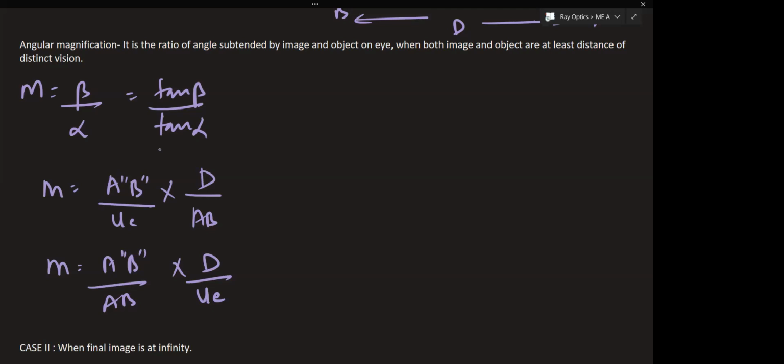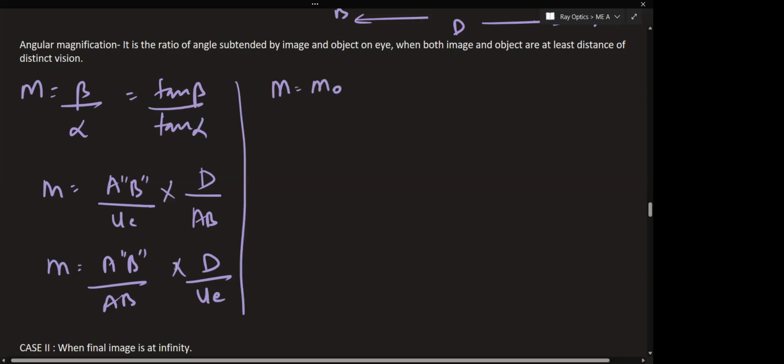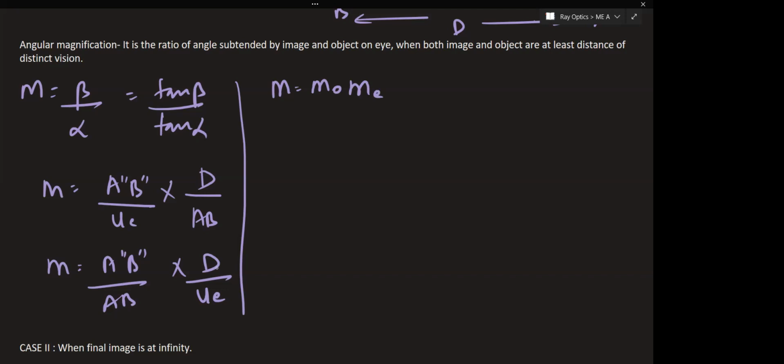This is the normal magnification for an objective lens. So do you notice the magnification is actually the magnification of the objective lens into the magnification of the eye lens? This is how you write it. And for the magnification of the objective lens, just take it as a simple normal convex lens you have been studying. What did we see the magnification of it? Remember, image distance by the object distance. Same thing here it will be.